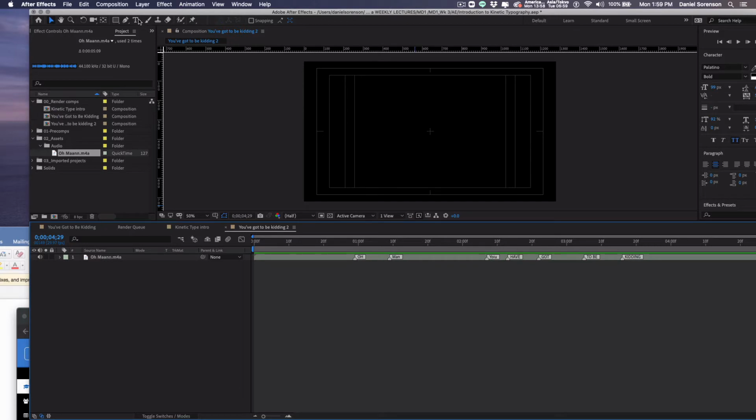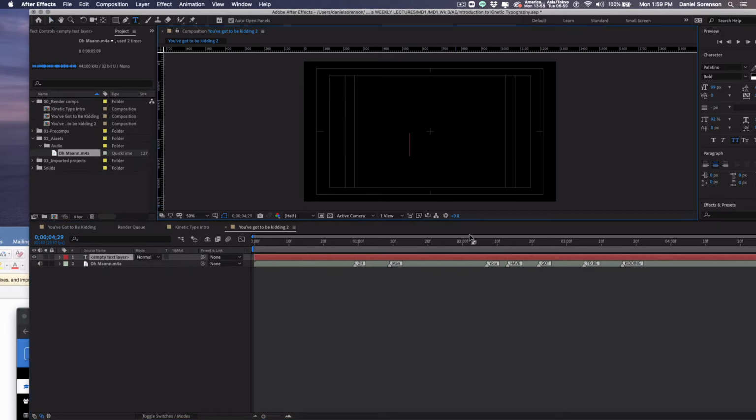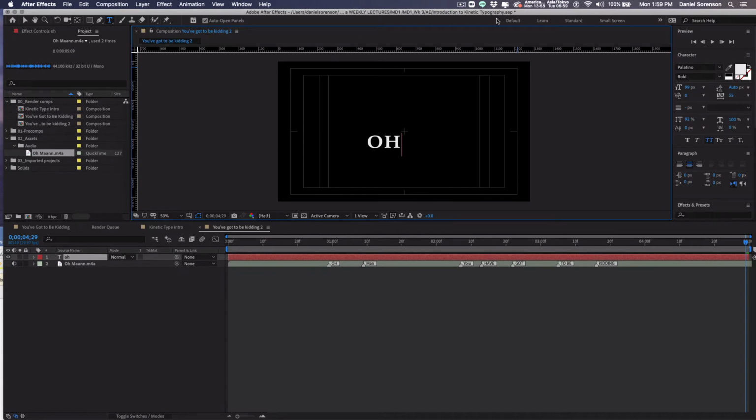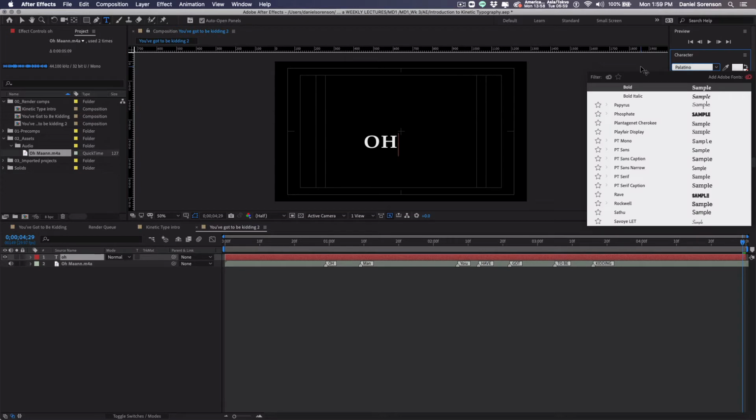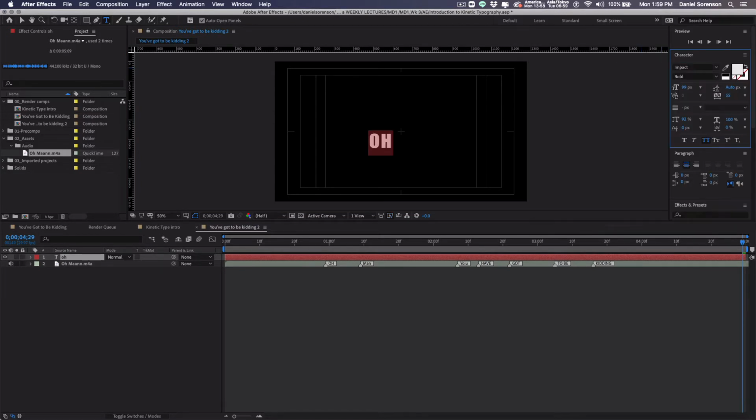Now I'm going to start with my type. I'll just click in the middle of my composition window and type "O." I'm going to do all uppercase. You can select any font that you like. In this case, I think I'll go with maybe Impact, and I'll scale it up a bit.